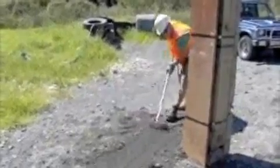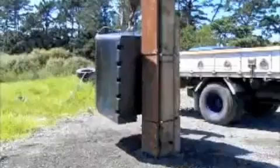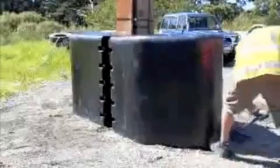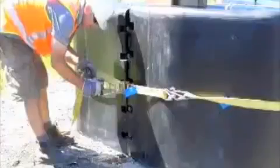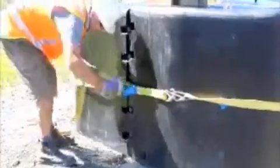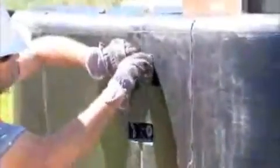The crew will come out to the site, level the ground, make sure the ground is smooth, bring in a vehicle, drop in the two sections on either side of the pole or the tree, and snug it up against that pole or the tree. They would then bring a cable out, connect the system together, tighten it up to line up the holes, and if it is a Model 300 or 300 millimeter diameter tree, they would then just put in the spacer bar, connect it up with the anchor bolts, tighten it down.